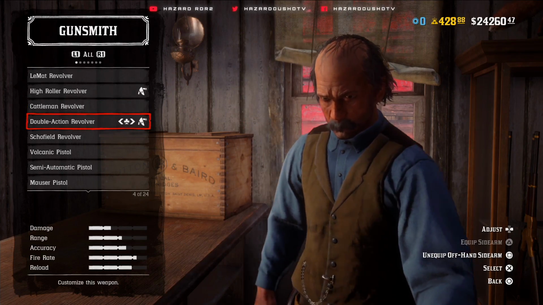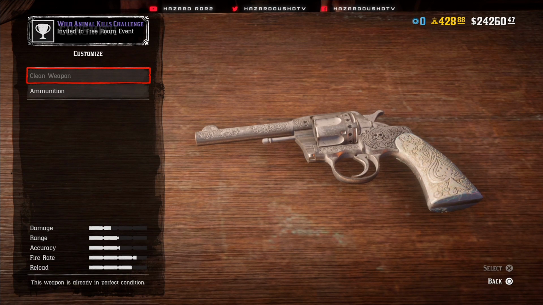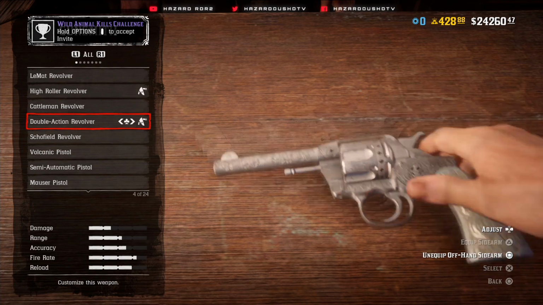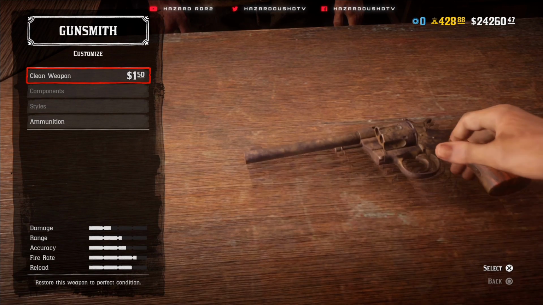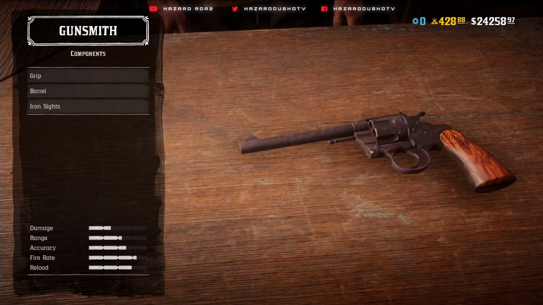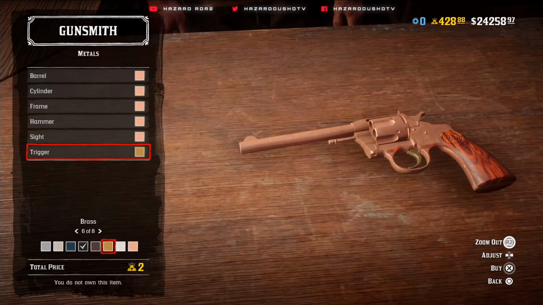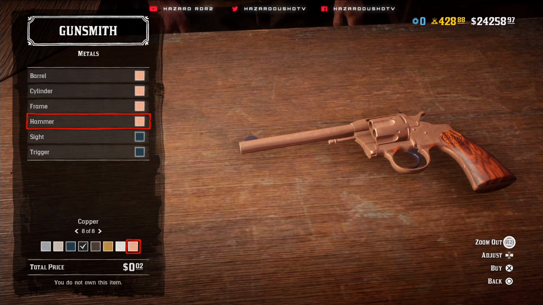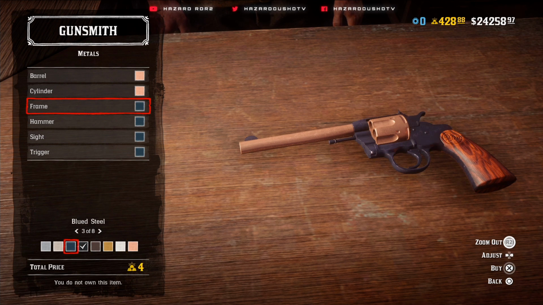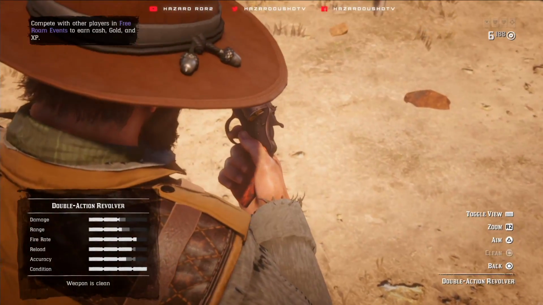Moving on, we have the double action revolver and its variant, the high roller double action revolver. These are pretty much the same revolver. There is no statistics difference, although there is a visual and an aesthetic difference, of course, between the high roller revolver and the double action revolver here in Red Dead Online. The double action revolver you unlock at rank 17, and the high roller revolver you unlock at rank 1, and that's the same with the LeMat actually. The LeMat is a DLC weapon. You can unlock that at rank 1. But back to just the double action revolvers.